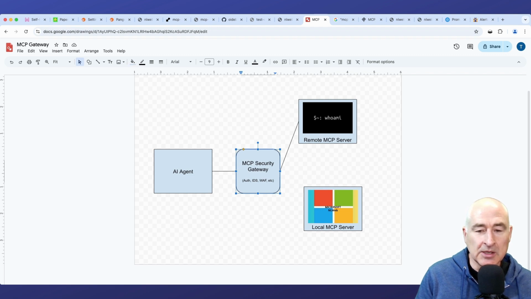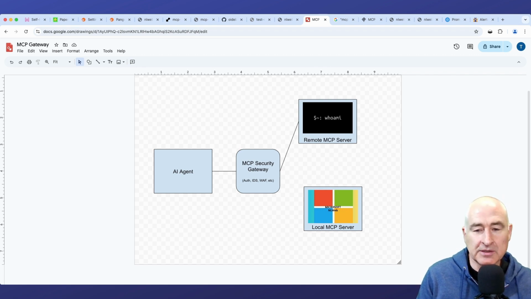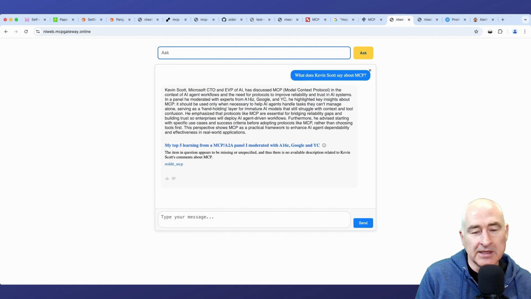But we've also got a case where we might have local MCPs, and the example I want to use here is the Microsoft project called NLWeb. This has been quite popular on the web at the moment, and if you look at NLWeb, what it is, it provides a chat bot type of interface that can sit internally in a company's own infrastructure, and all the data that the company has can be used to interact and search by users, which is really, really great, and it gives more control back to end users, or more control back to companies.